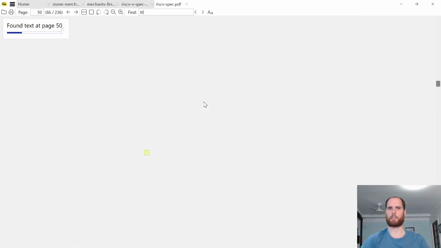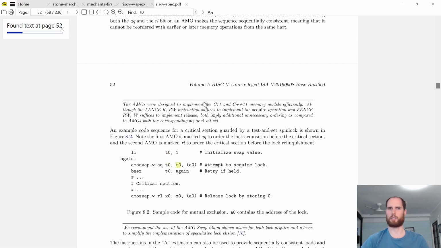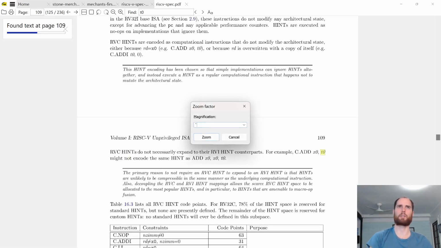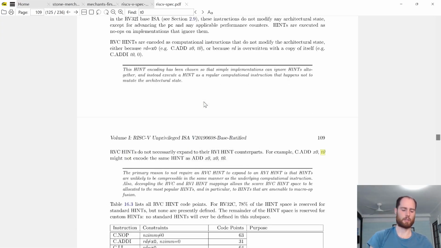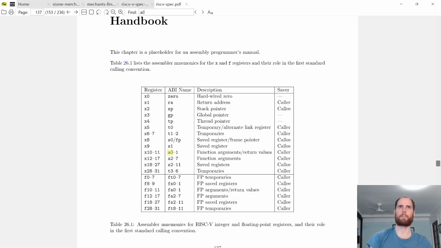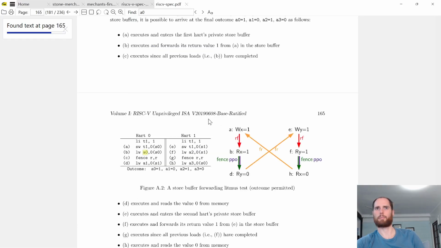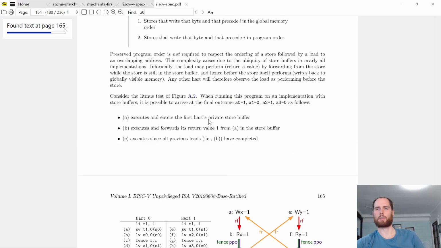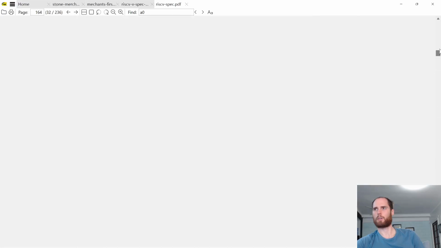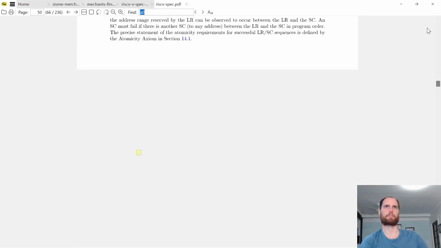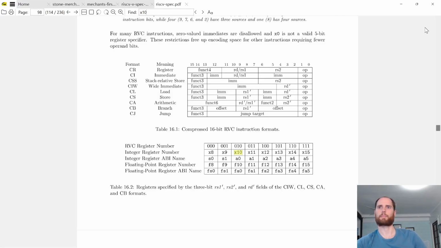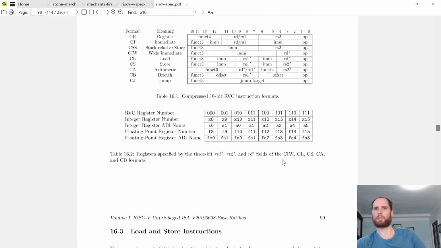I think T stands for temporary. It's an alias of something. What's it the alias of? Oh, it's not in here.